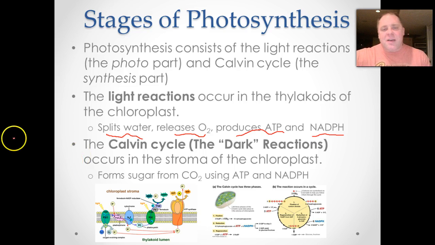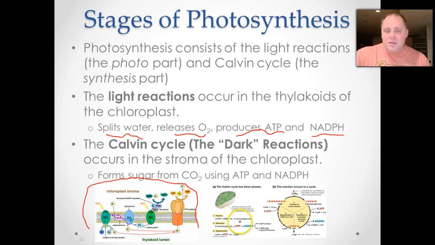So ultimately, the first half of photosynthesis, you'll see this diagram down here, is going to look a lot like this stuff, which looks quite confusing, but we'll figure it out. The second half is going to look a lot like this, which again also looks quite confusing, but we're going to simplify that one quite a bit. And the idea is when we're all done is to make sense of both of these things and figure out how they're related to each other and how sugar gets produced, because that ultimately is what all of us animals rely on, is the sugar that's produced during this process. Without it, none of us would be here. All producers pave the way for everybody else, okay?